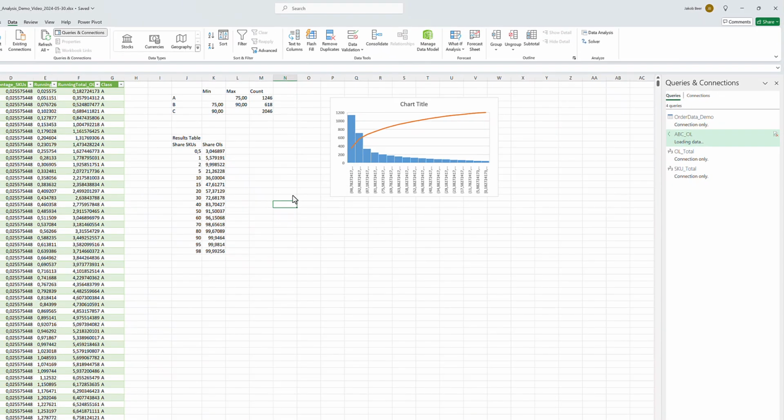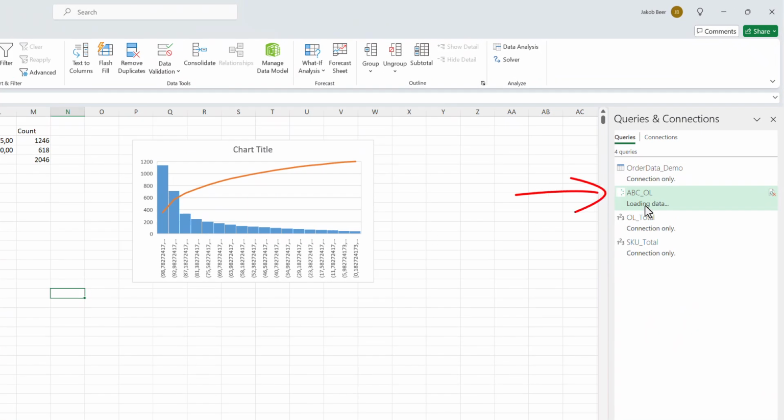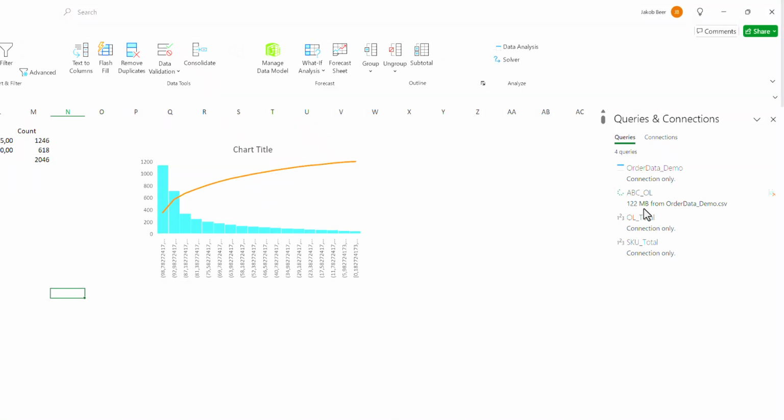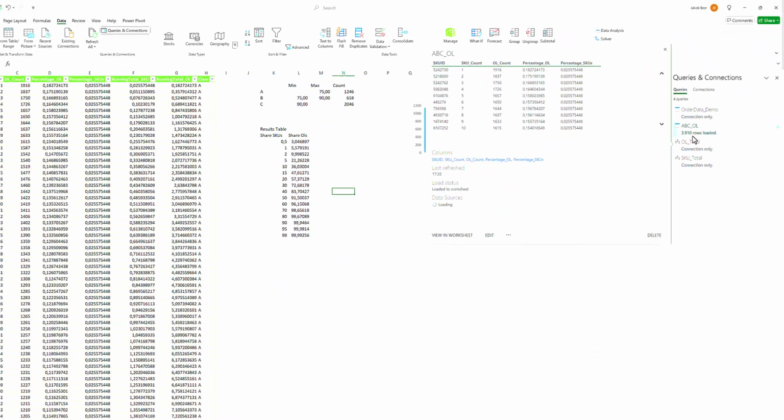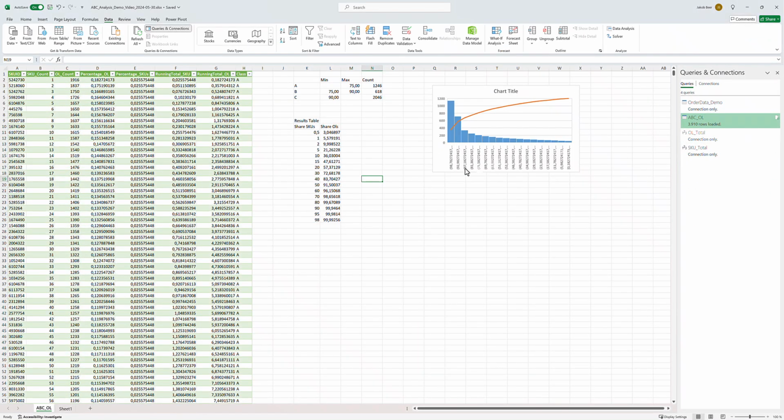This needs a brief moment to update. This also demonstrates that Power Query, even though it is able to deal with data sets of pretty much unlimited size, is not the primary choice if you value your time, because it becomes really slow with large data sets.